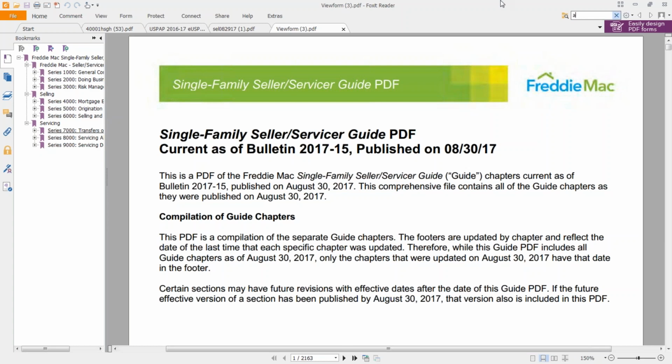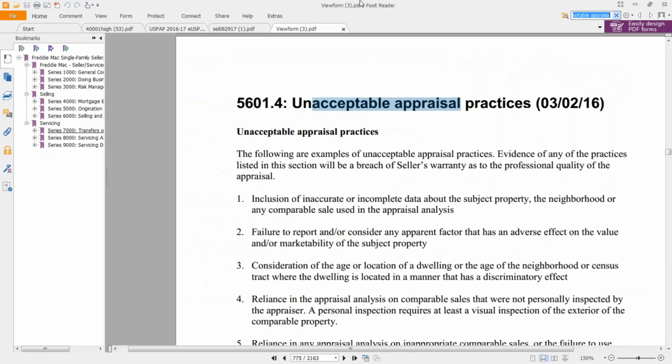So let's take a look just by using the Find feature that I have in my PDF viewer. Yours may look a little bit different. You might hit Control F. There might be a Find box. It might be in a different area of the screen. Mine's over here in the upper right. What I'm going to do is press Enter on that, and it's going to search the PDF document for the first occurrence of that phrase.